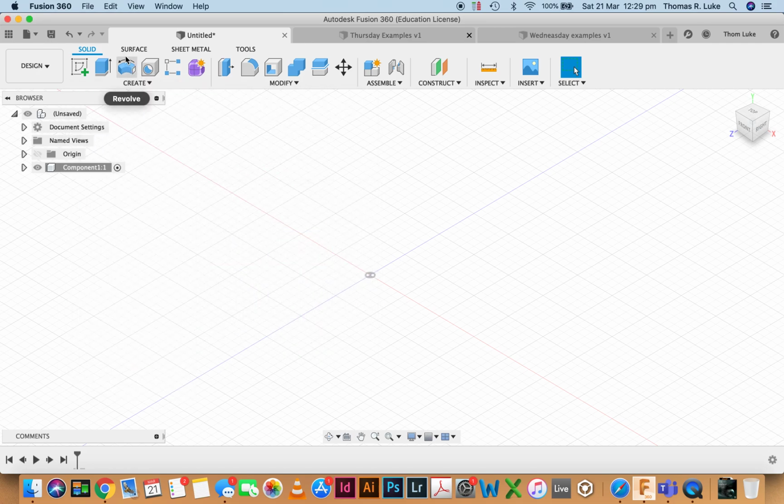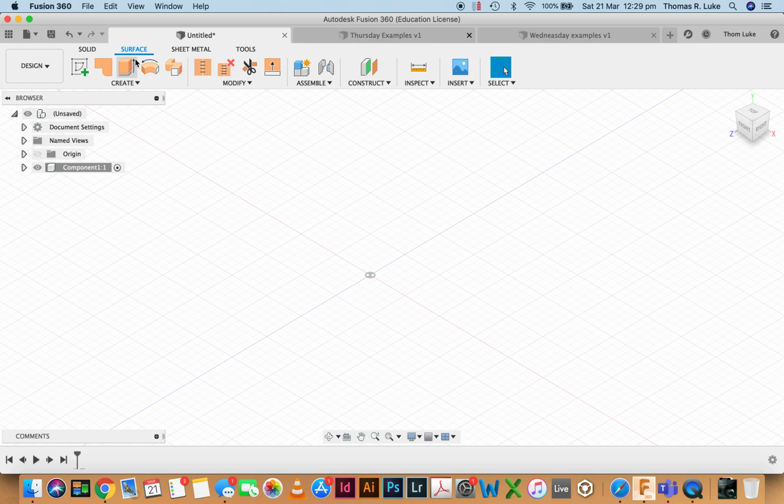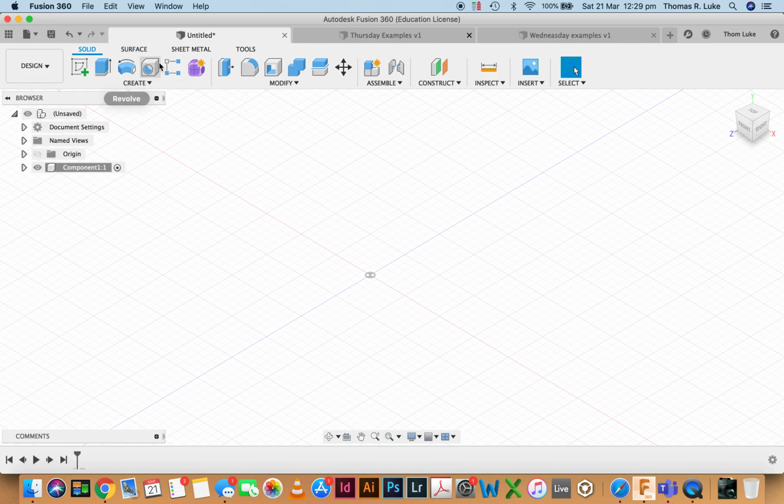Okay. Just a note, I've seen some people have been getting confused and ending up in surfacing when they're trying to do parametric modeling. Not where you want to be. You want to be modeling solid objects. A surface object has no dimension to it whatsoever, which makes it really tricky downstream. So make sure when you're doing parametric stuff, stick within your solid workspace.